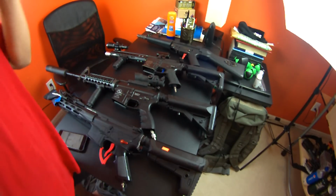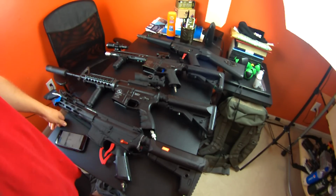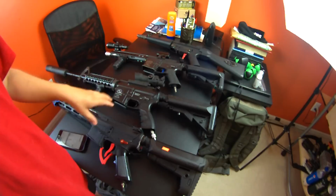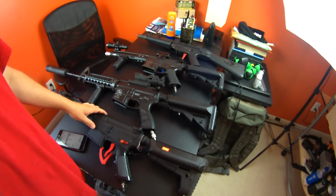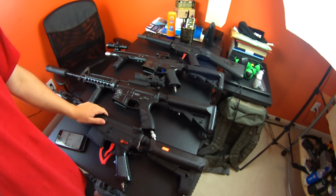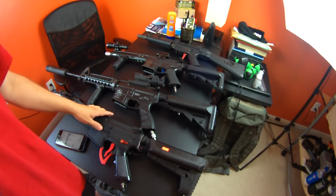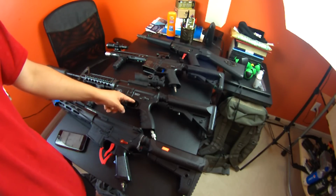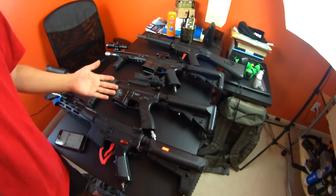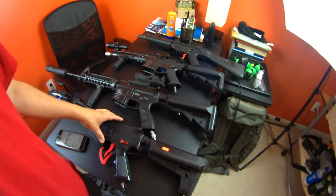I hear people say all the time, oh, you got a speed trigger in your gun. I kind of cringe every time somebody says that because the speed trigger is not what makes your gun fast. These are not speed triggers. Speed is a brand of triggers, okay? They make the black and the silver, or polished, whatever you want to call it, triggers. They make curved ones, and then they make straight ones. They're adjustable with screws, and they're mainly for HPA. They can work with AEGs as well. But yeah, that's a Speed brand, okay?